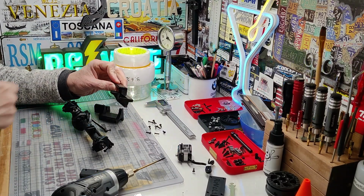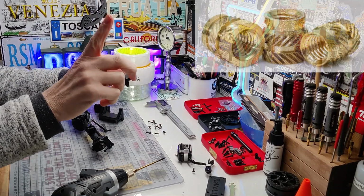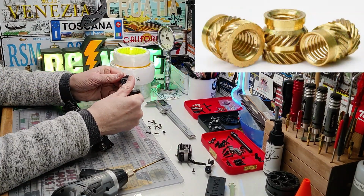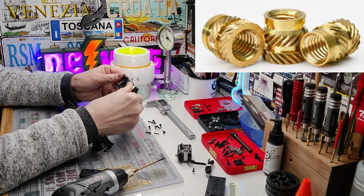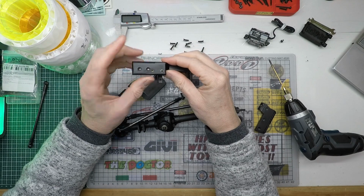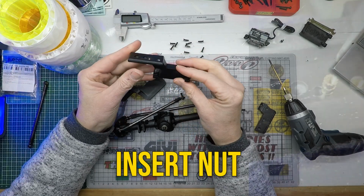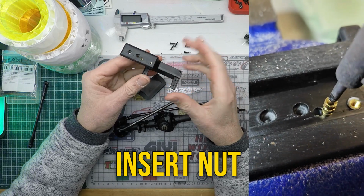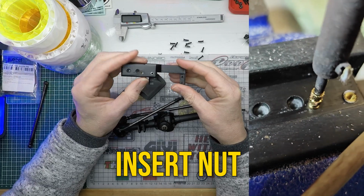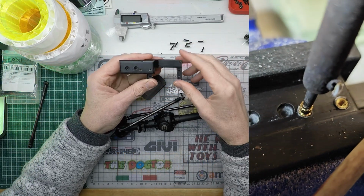The editor will probably put one of these things up on the screen somewhere, over here or over here, it doesn't matter, so you can see what it actually is. But you design a hole a little bit smaller than this part, and then you make it hot with something, like a soldering iron, and then you just press it in. Probably will be a movie up also somewhere.